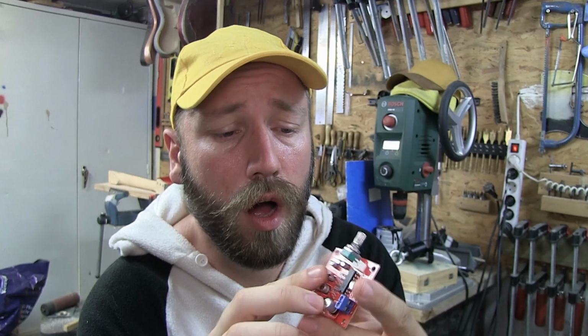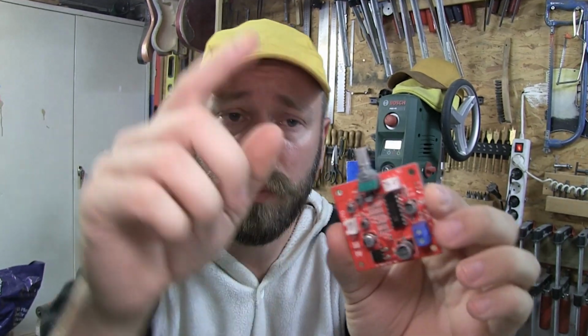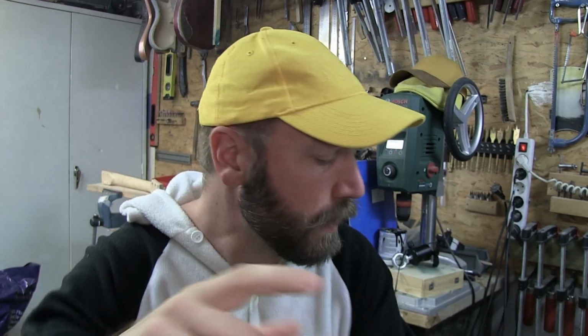There are a couple of things we have to do to it to make it work for us. For example, you have a volume control right here, and we are gonna remove it. That's what I've already done to this one right here. And we're gonna recycle the pot and make it into a speed knob instead, because I think that the volume is meaningless in a pedal.